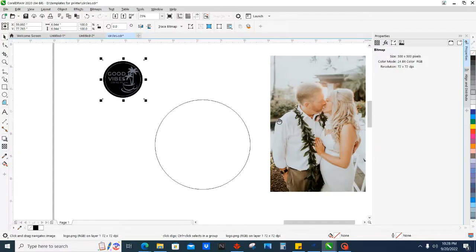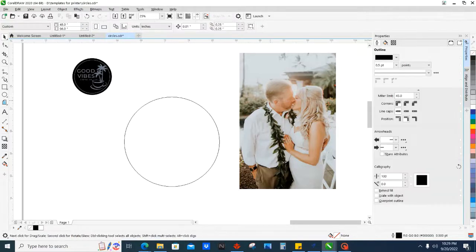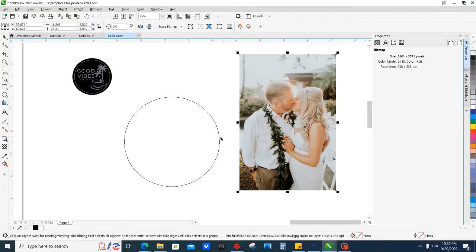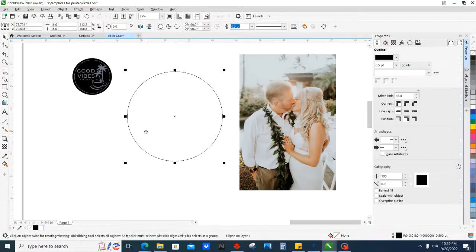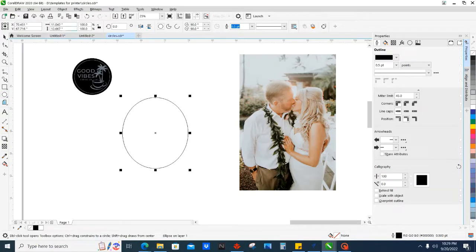So today I'm going to show you real quick how the PowerClip tool works and several different ways to do it. What we're trying to do is get this picture and put it inside this circle. So let's pretend we didn't have a circle here. Let's delete it, and then I will pull out my ellipse tool, which is over here on the left, and we'll draw out a circle. Say we want this circle to be, I don't know, 10 inches by 10 inches.